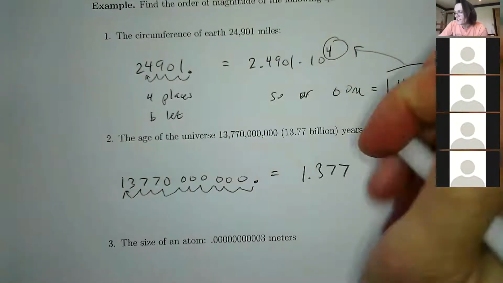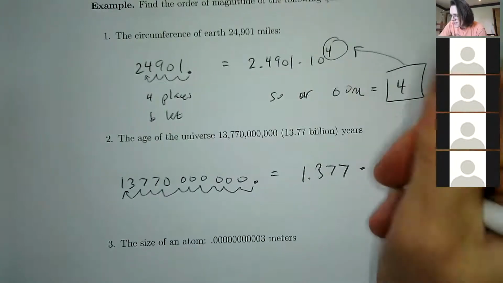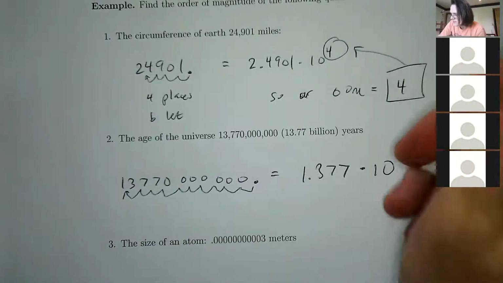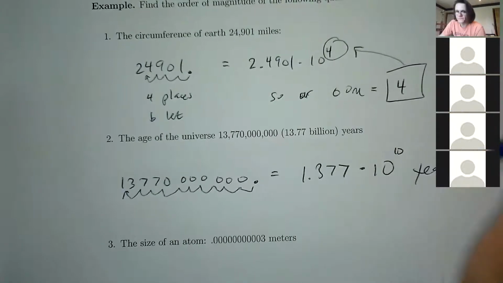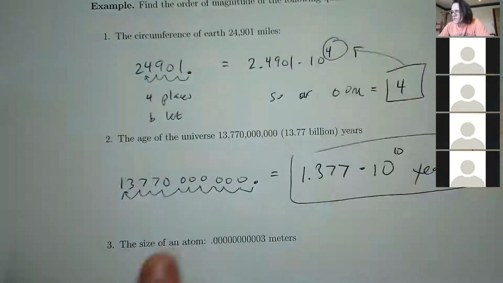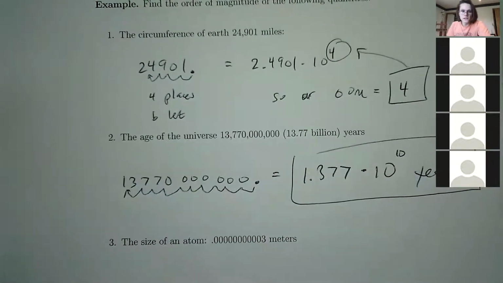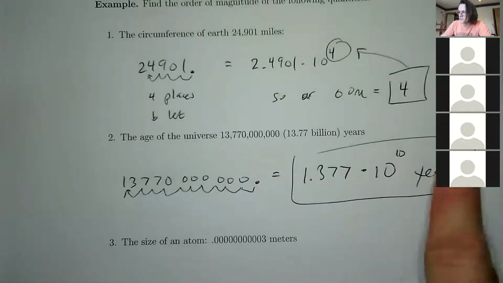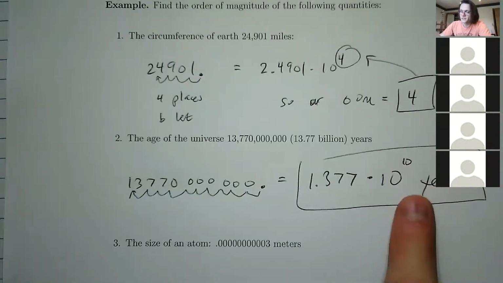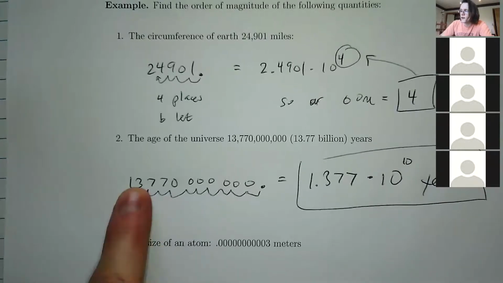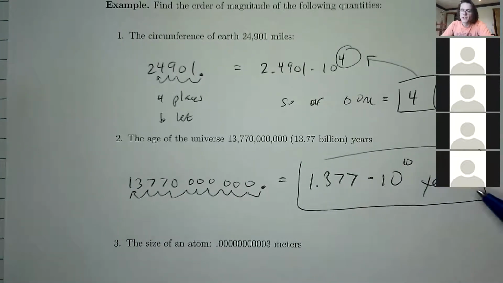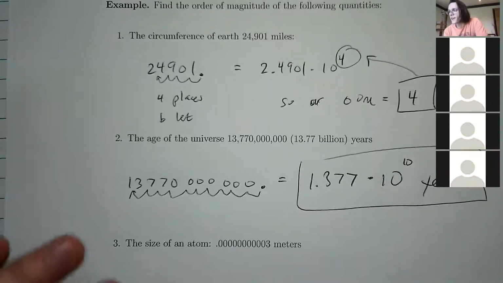And so again, this is another example of why you would use scientific notation. It's 1.377 times 10 to the 10 years. So you get around writing all these zeros. If there were 100 zeros there, the only thing that would change my expression is I'd put another 0 on my 10 there. If there were 100 places, you put 10 to the 100th power. So you can use it to write really big numbers with a lot of zeros really easily. That's the point. But yeah, 10 to the 10 years. It's an unfathomable amount of time.